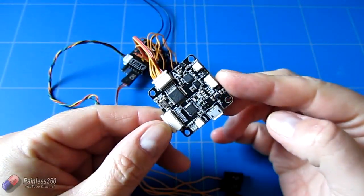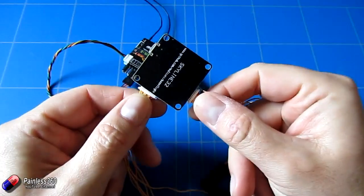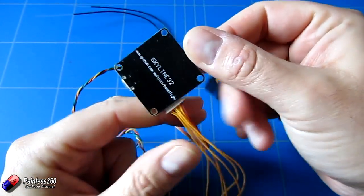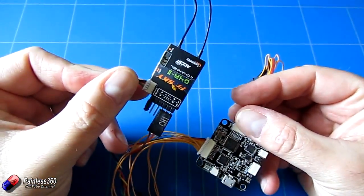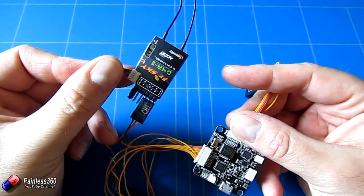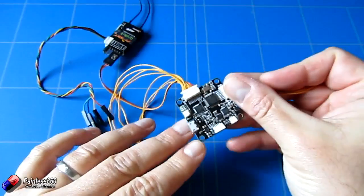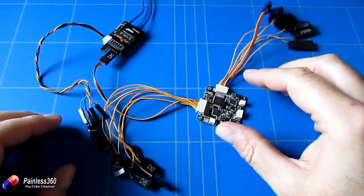Welcome to the video. In this remote control quick tip we're going to be playing with this little board here. This is a Skyline 32, sent to me by a friend in the States, because one of the problems has been trying to get it to work with a D-class receiver to send FRSky telemetry. I've just been playing with this and finally figured it out, so I'm making a video so if anyone else is stuck they can see how I got it sorted. Hopefully this process will work for you as well.